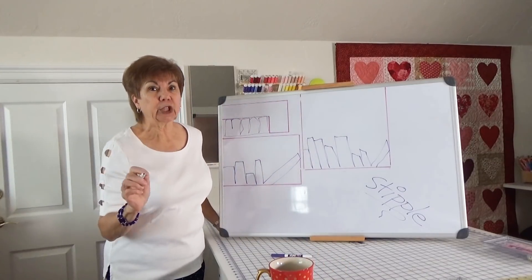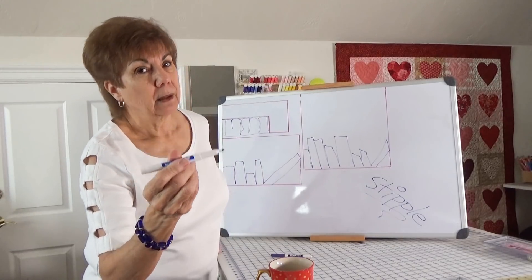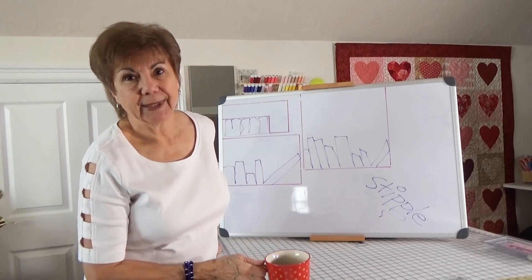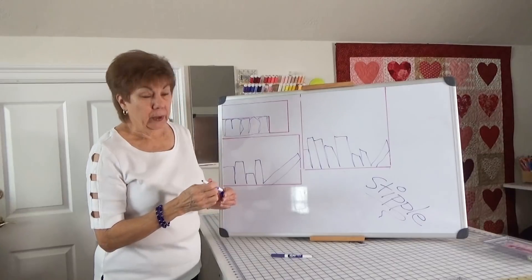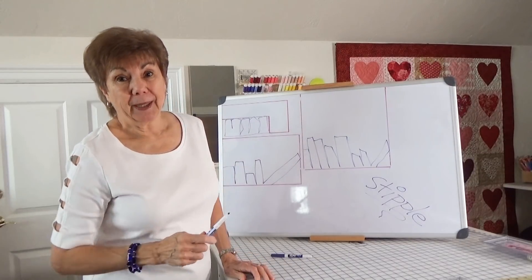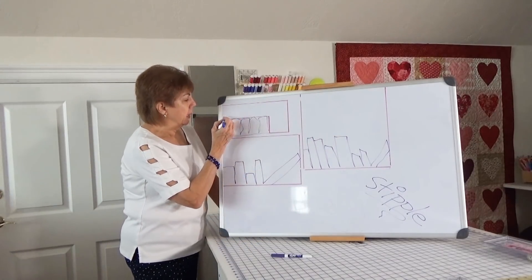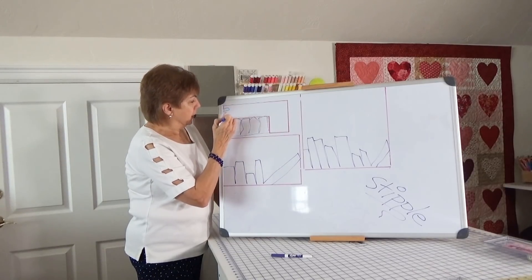And so I always start out with a friction pen. Friction pen. Don't use one of these. Oh, you will cry. You will cry. Ask me how I know I've done it. Have you all seen my owl quilt? I picked up an expo pen instead of a friction pen. So I went here and I started on this wall and I thought, oh, I'll just do this little stipple here.